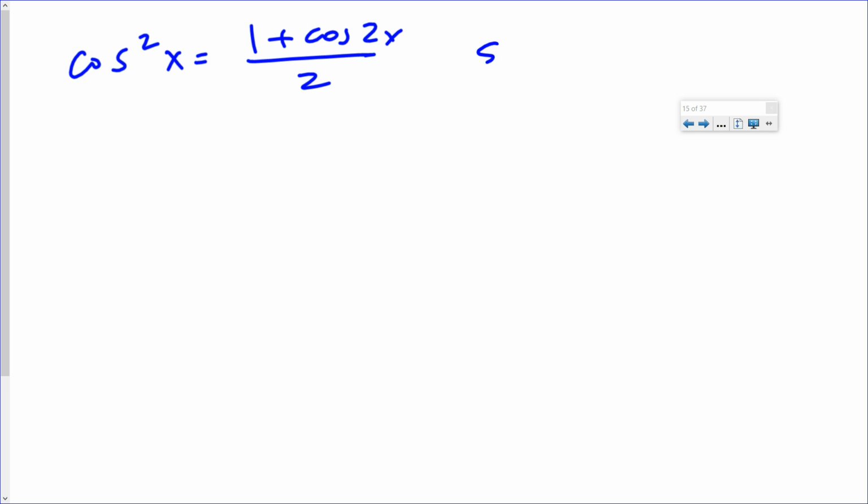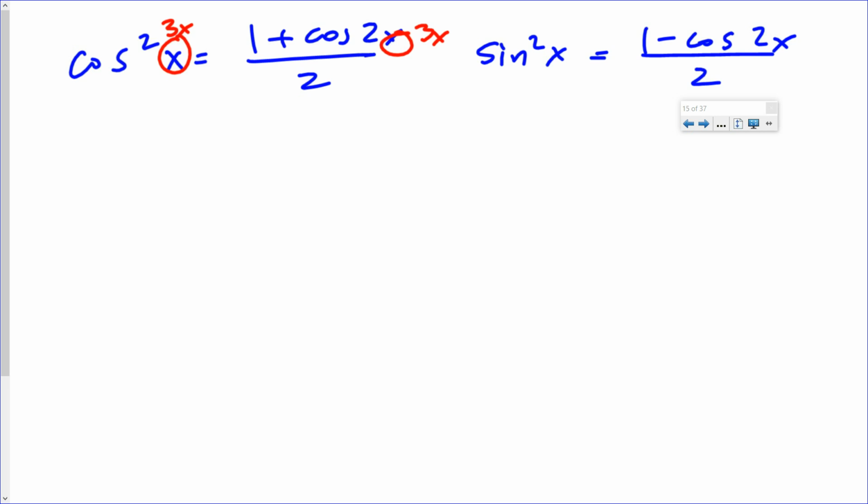The other formula you have to memorize is sine squared x is equal to 1 minus cosine 2x over 2. You see they're basically the same formula that you have to memorize. It's just that if they're both cosine, this is a positive. If one's sine, one's a cosine, then it's a negative. I need to point out to you this though. If this x were not an x, if this x were 3x, then this x right here is not an x either. That means this x would be a 3x. So what would this entire thing be? 6x. So just make sure you understand that if this number changes, then this number has to change also.